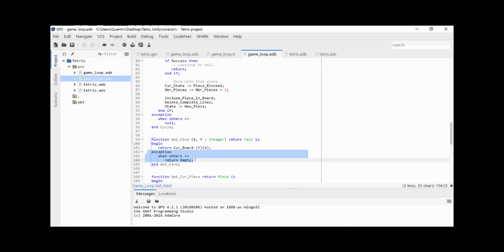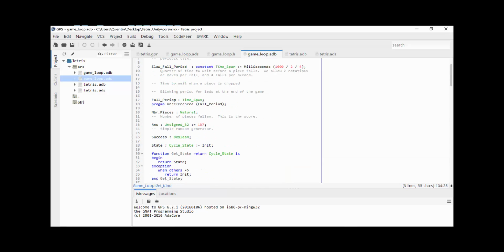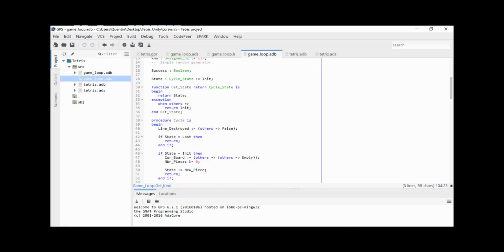Of course, the Tetris game itself is free of exceptions because it was proven with SPARK, so I know that there cannot be any problem in the core engine itself, in the core game itself. But at the interface level, there's no such check, which is the reason why I need those. Anyway, carrying on, you'll see here that I've got the code for the cycle, which, as I was saying, is a little bit more comprehensive, and then a bunch of other stuff that are being exported.